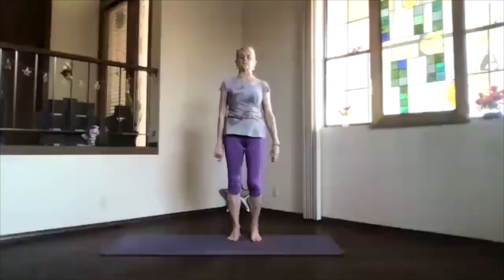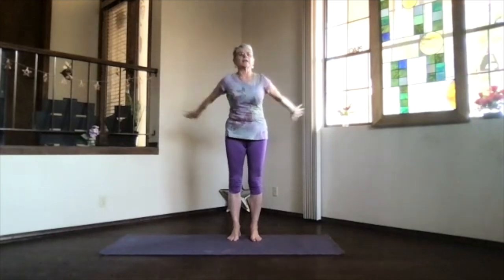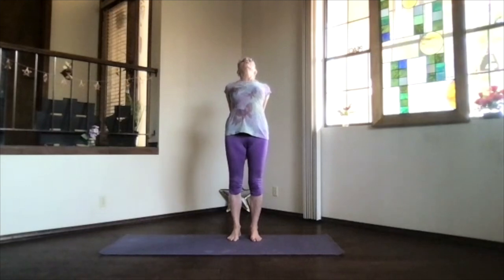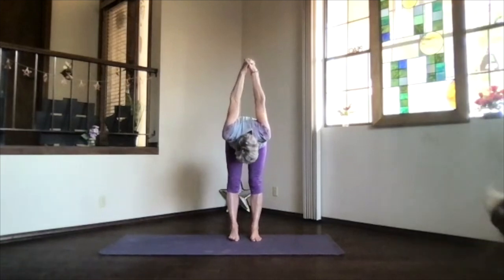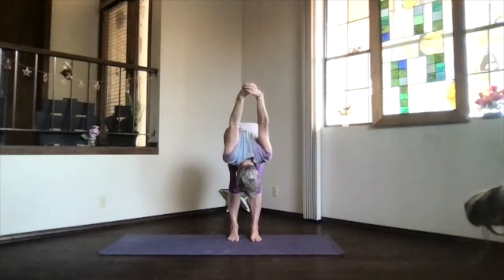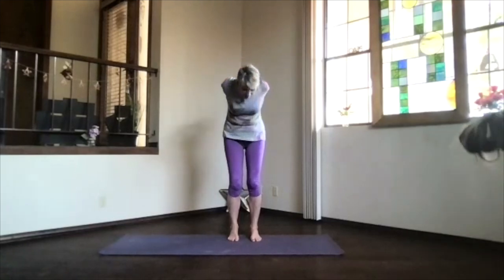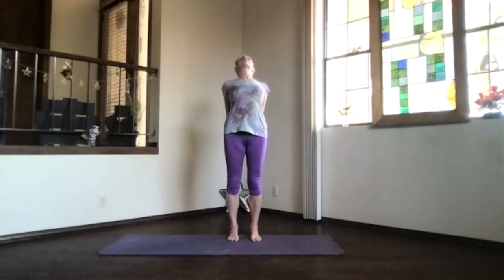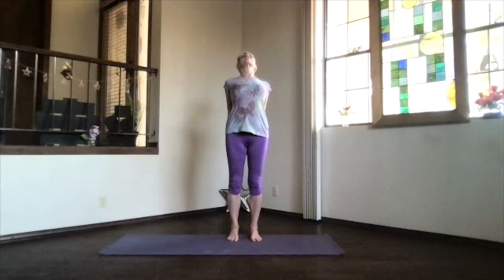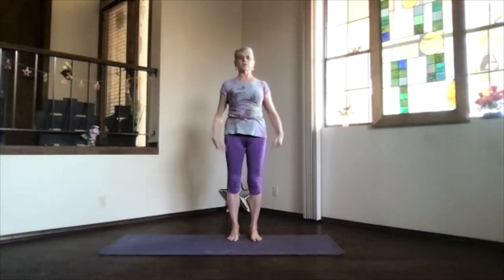On an inhalation come on up, release your arms, take a moment to feel that circulation increase. Again the same thing: reach out through the fingertips, hands to your heart, stretch to the front, shoulders still down. Then hands behind you, clasp your fingers, lift your heart, stretch it back and pivot at your hips, exhaling coming over. Spread your toes, lift your arms toward your head, move your head around, let that neck release. Lift the sitting bones, get a stretch on the back of your legs, then bend the knees and wind from the bottom back all the way to the top. Heart high and head back to the upper body back lift, and then inhale up, releasing. We'll work the sides.